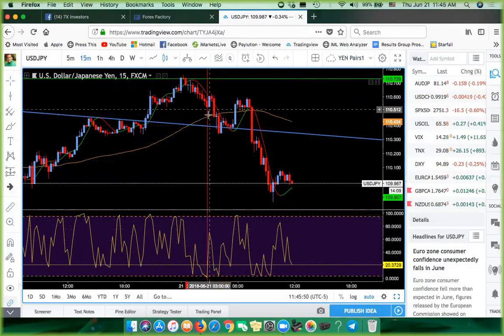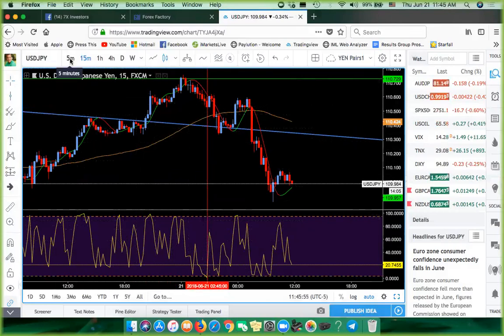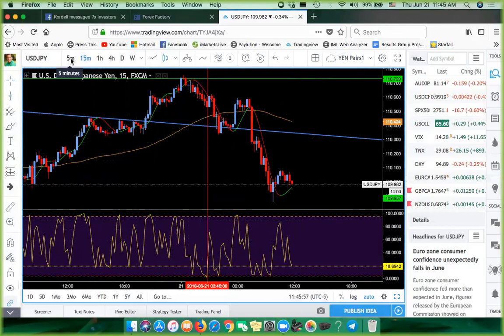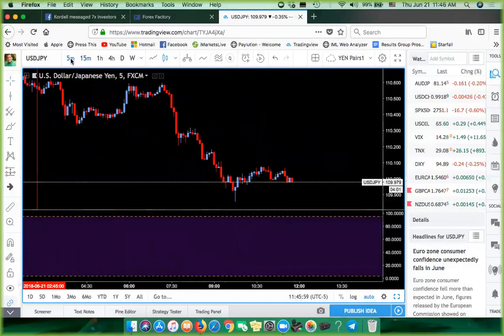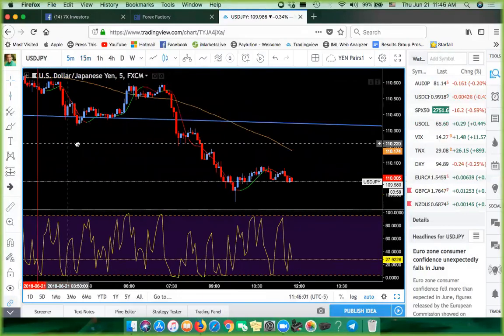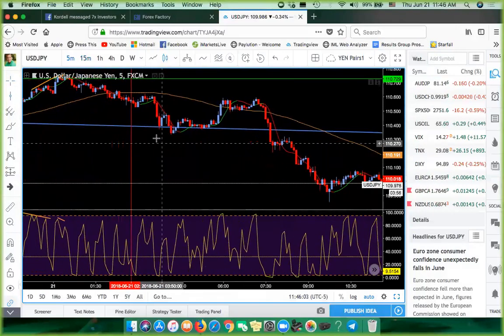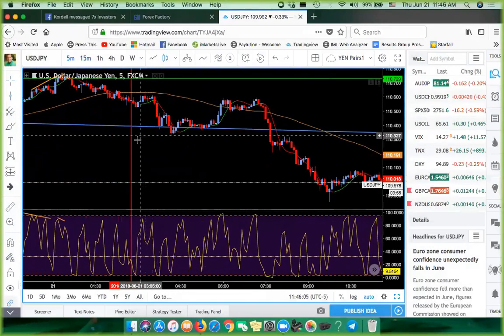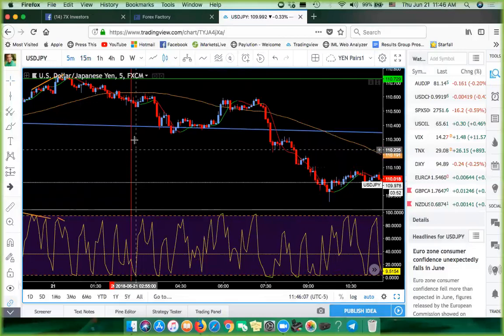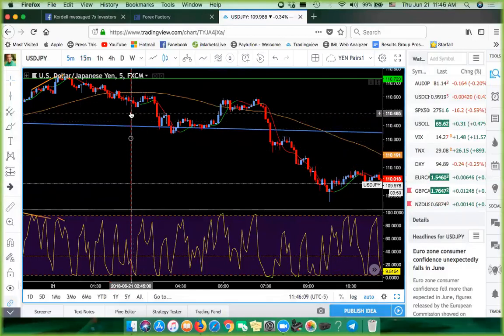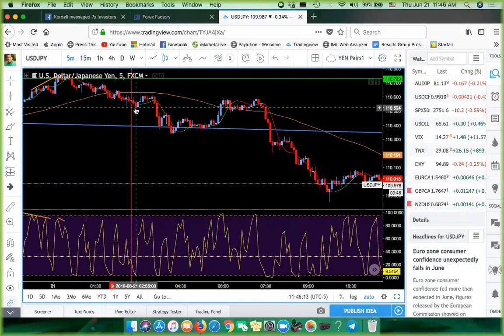But before we enter the trade, we're going to look at the 5-minute chart to get a more precise entry. If we had entered on that 15-minute candle, we would not have been in the best spot, because as you can see, price came down a little bit farther. So we would have been in the red a little bit. We would have been in the negative.